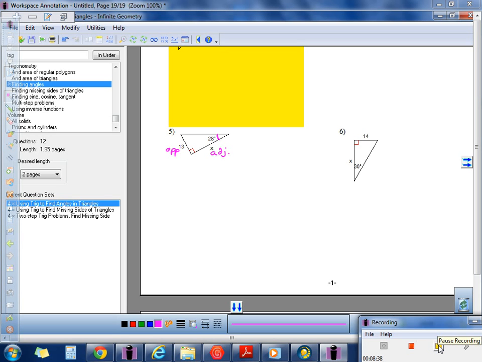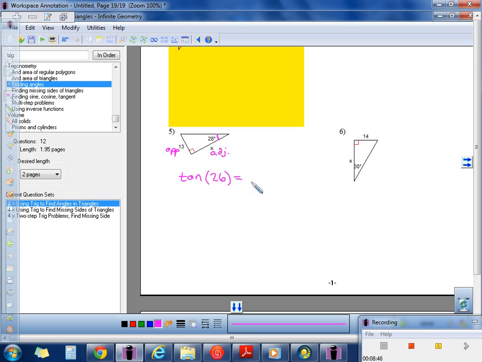After that, you need to remember what trig ratio deals with adjacent and opposite? Tangent. So do we need to use the inverse this time? Are we trying to solve for an angle right now? We're not trying to find an angle right now. We're just finding a side. So we don't need the inverse unless we're finding an angle. So we say tangent of an angle since we know the angle.